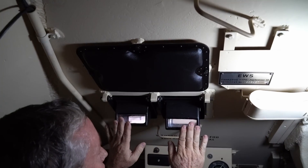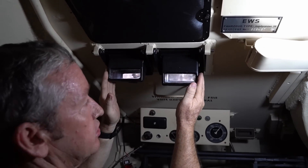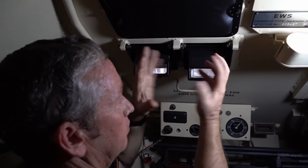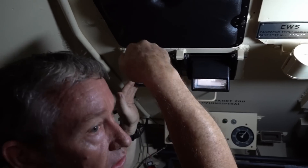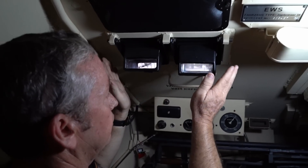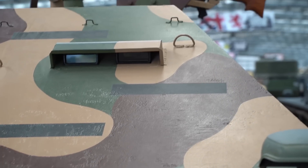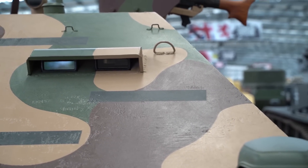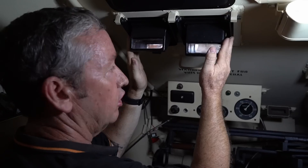With the driver, he's got two vision blocks he looks through — more like episcopes rather than periscopes, since a periscope can generally move on its axis. One faces at a horizontal level, and the left one faces down slightly so he can see the ground ahead. On the outside, you've probably seen the black painted spots all over the vehicle.